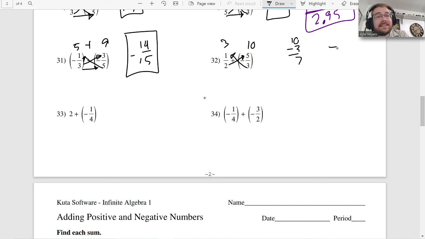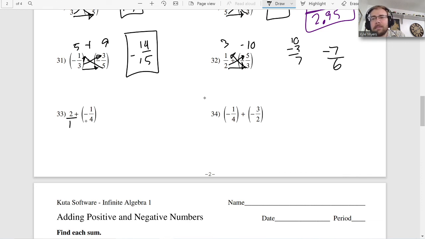So it's really negative 7, because the 10 was negative. 2 times negative 5, that'd be negative 10. Over 6. Ooh, that was a doozy. On these, it's good to just turn both of them into fractions and then put them together that way. 2 over 1 is the same thing.